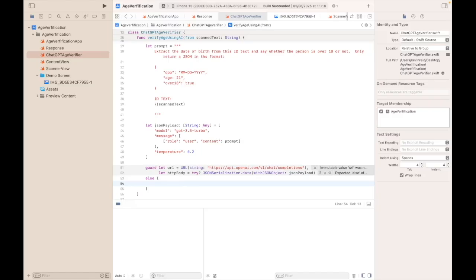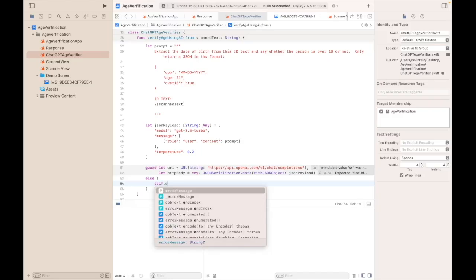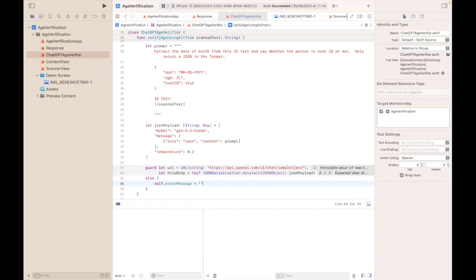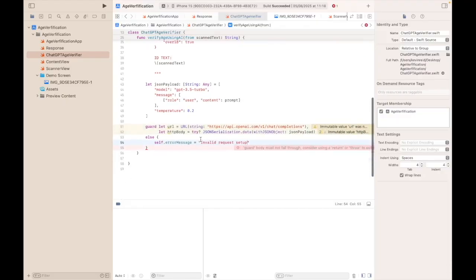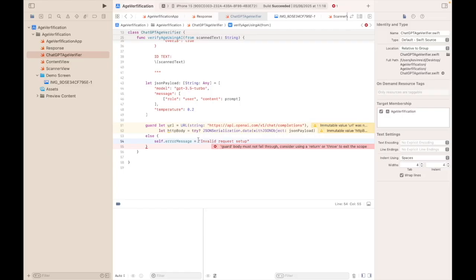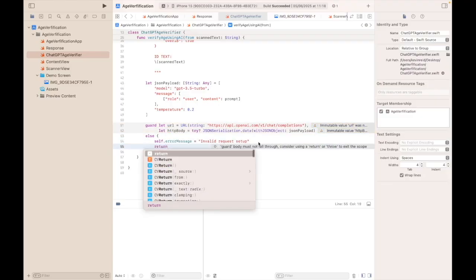Else display an error message, self.errorMessage equals "Invalid request setup." And then we need to type in return to exit that function.